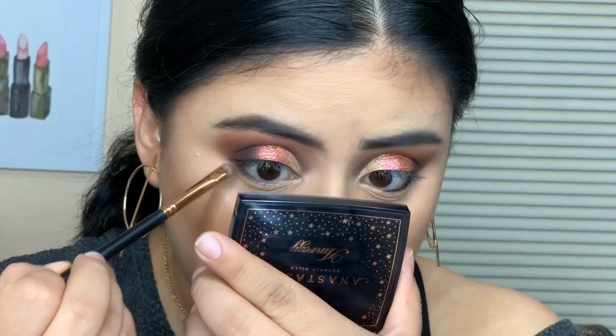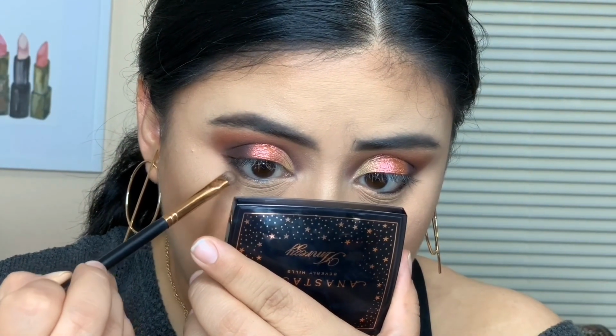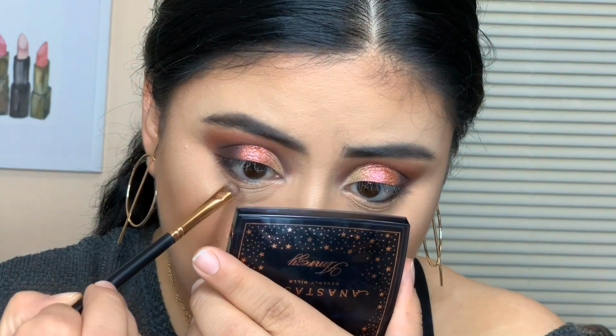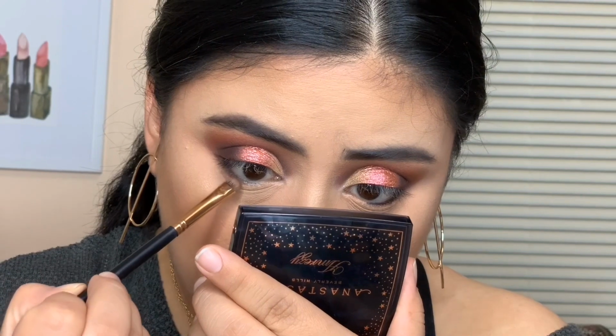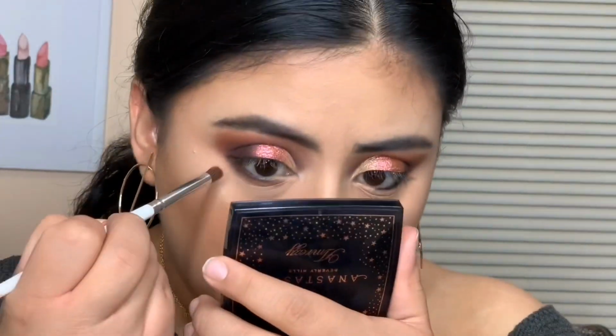I'm taking that shade Elfish, that dark brown shade that we put all over the crease. I'm gonna take this little brush and pack some eyeshadow on it, and then just do tapping motions. Now going into Potion from the Dream Street palette, I'm gonna blend it out the same way I did on the crease.